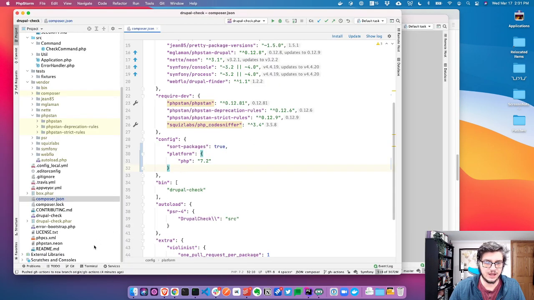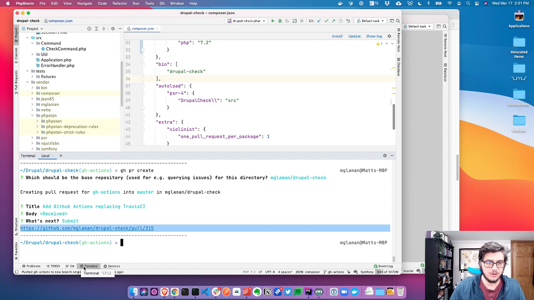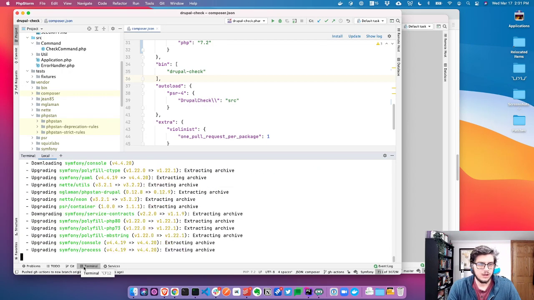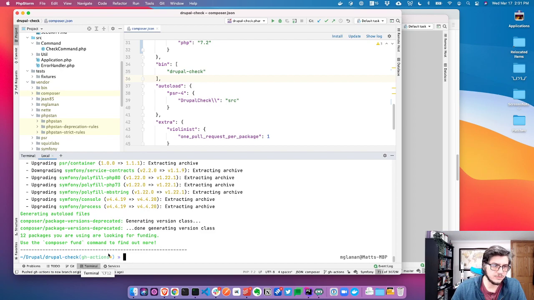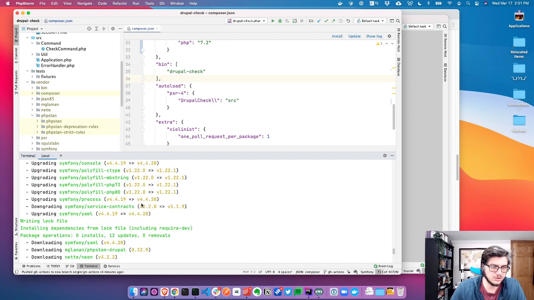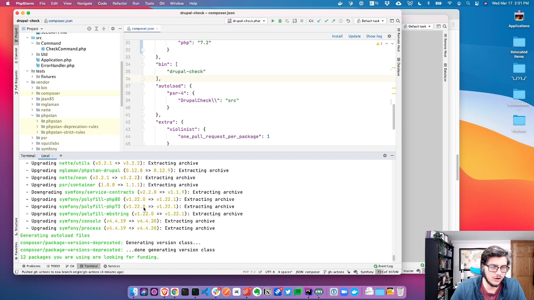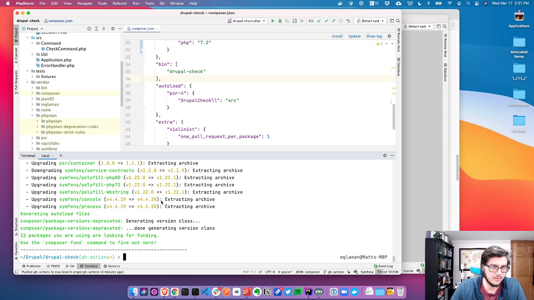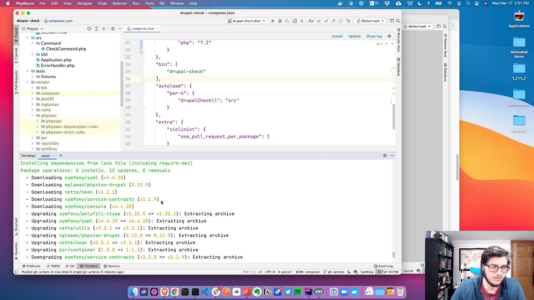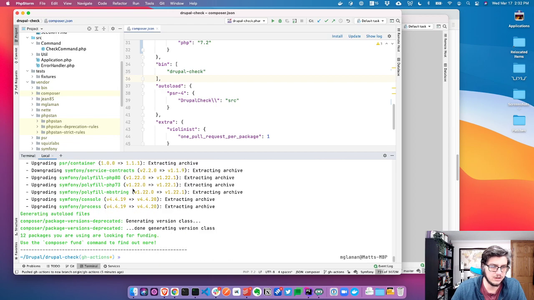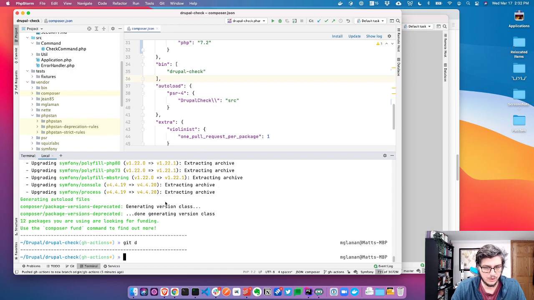So we'll set that. I'm going to run composer update, which is just updating a whole bunch of dependencies and could be bad, but doesn't look like it. Actually, oh well. Yep, we'll commit it.